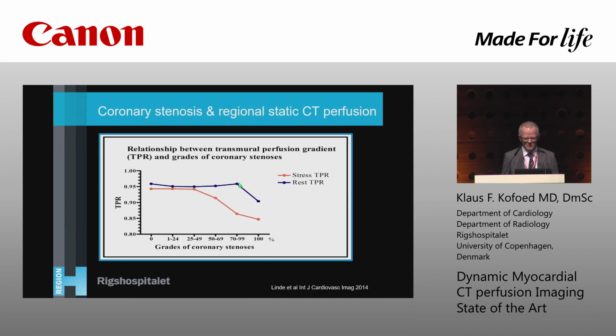What you can see here is that at rest, you should reach a point of more than 90% stenosis before you see a decrease in the blood flow. That's consistent with what is already shown in physiological studies. We were very happy about that, especially because if you look at adenosine stress, the point where you see a decrease in flow is around 50%, which is what we normally call a significant stenosis. So evidently, with CT static perfusion imaging, you can get some information on the functional implications of a coronary stenosis.